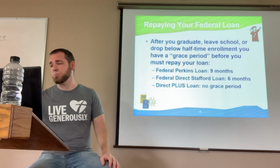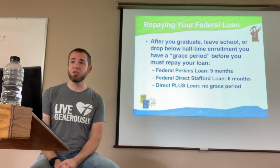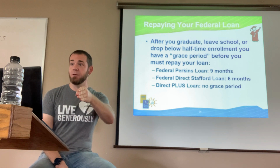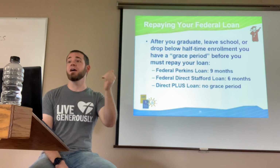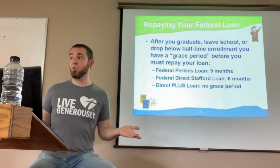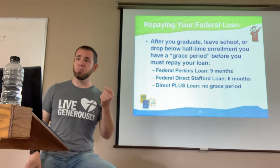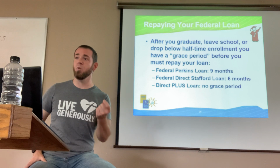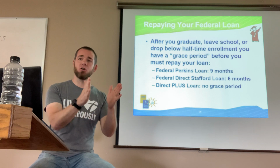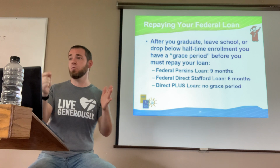One important difference between student loans and every other kind of loan is that you borrow the money before you go to college, right? Because you have to pay your tuition and your books and your living expenses while you're in college. Well, most people who are in college aren't working. So with student loans, you don't have to make any payments while you're in school. You can have this student loan for 4 years while you're in college, never making a single payment on it, and then you can start making payments once you graduate.